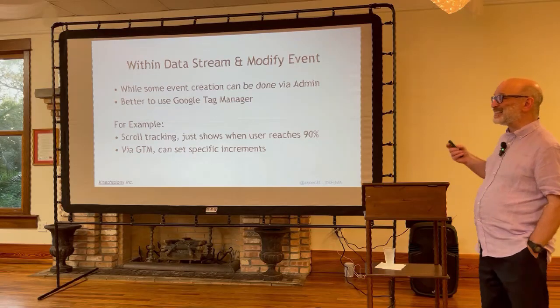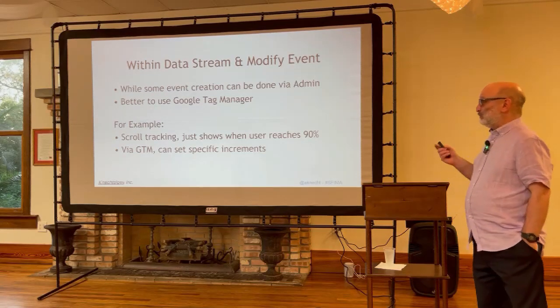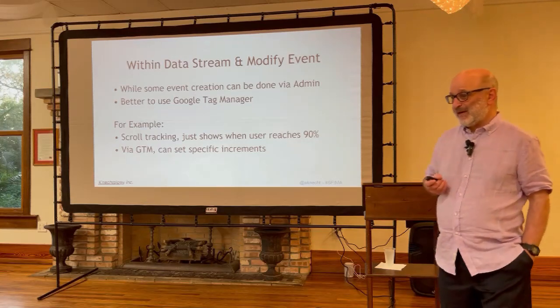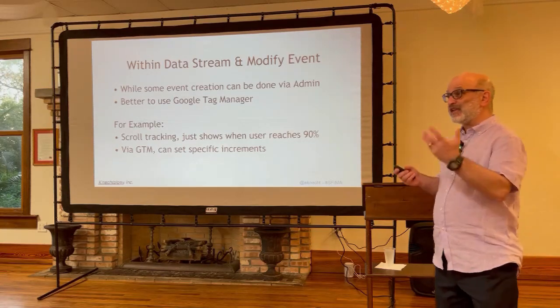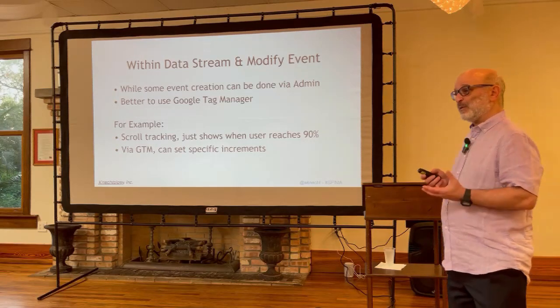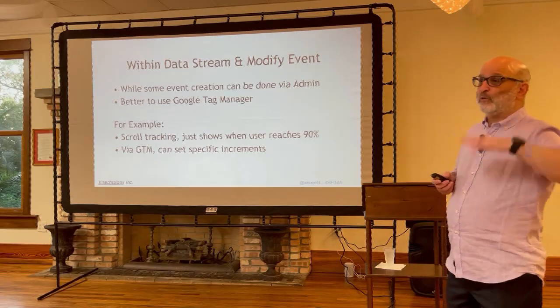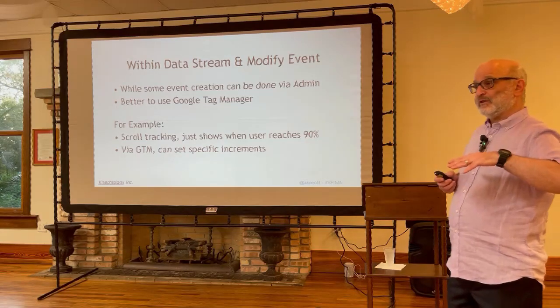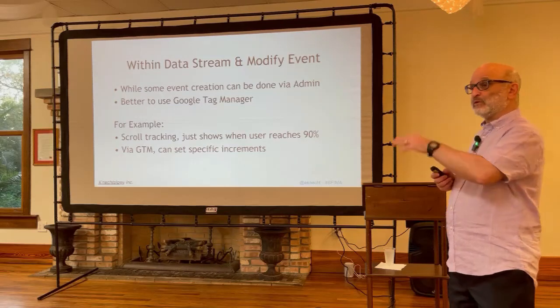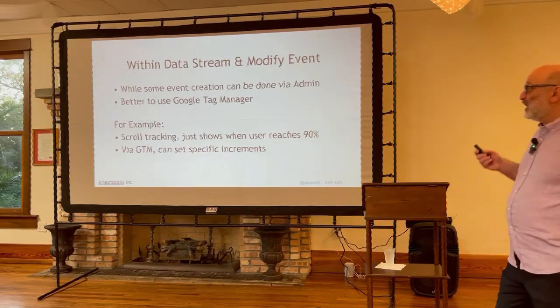But within the data stream place where I was at, you can modify events. You can do some custom event tracking. So you might have a certain page that if someone gets that page, it's not necessarily a conversion, it's not the thank you for your purchase, but it might be a very valuable page that you want, and you don't just want to have to always be searching for that URL in the page list. So you can create an event where page view equals this and have an event name.